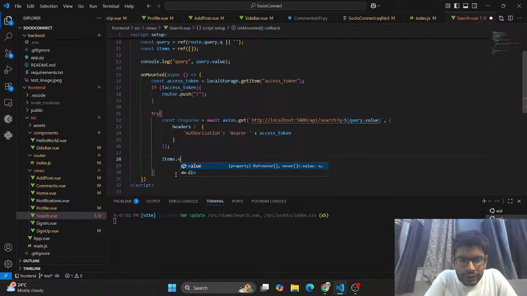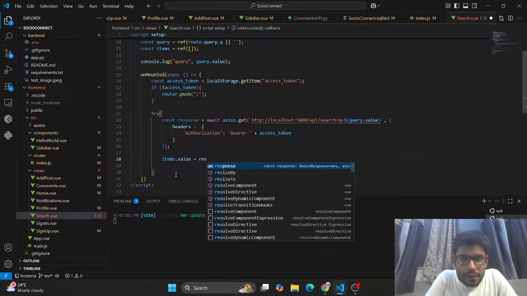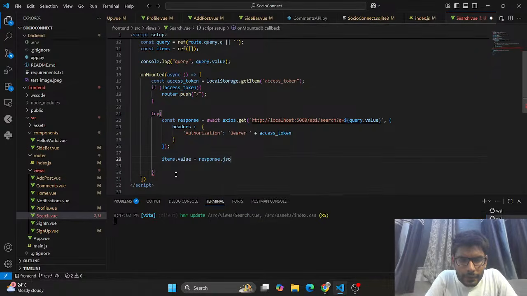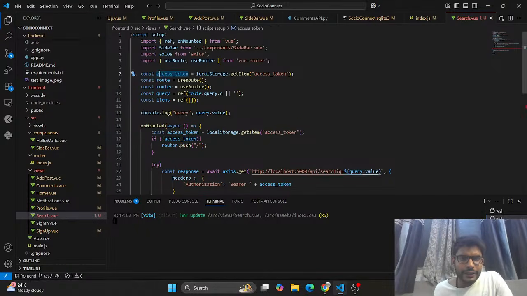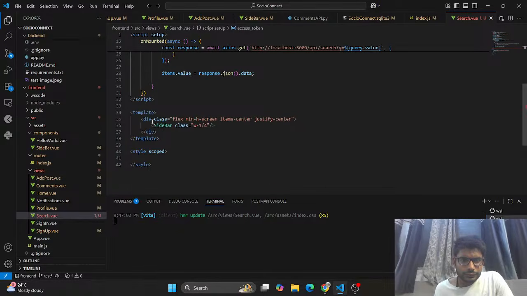So items dot value is equals to response json dot data. So this should be the thing that will be displayed there. Now that is the one part where we store all of those things.